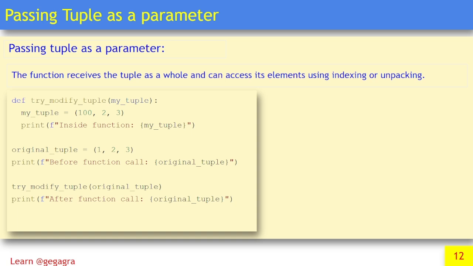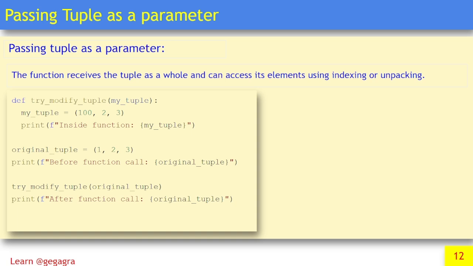So what happens when I change the values of a tuple? Within the function, the changed values are seen, but back home, in the source, we'll not be able to see the changes. So this is unimpacted when it comes back to its original place.